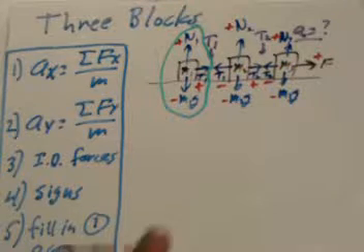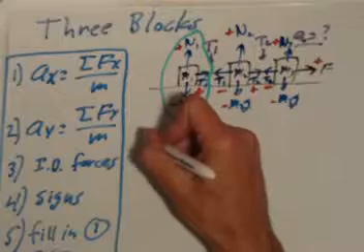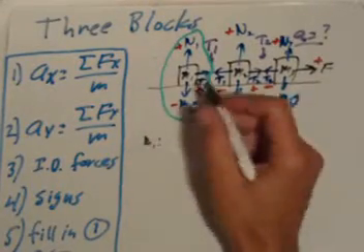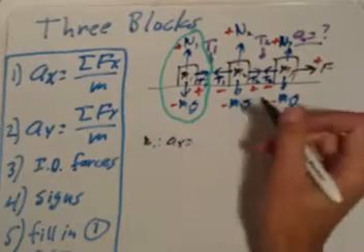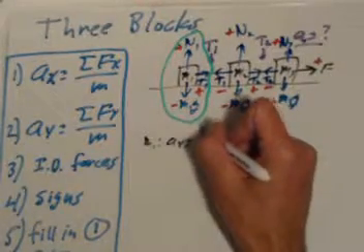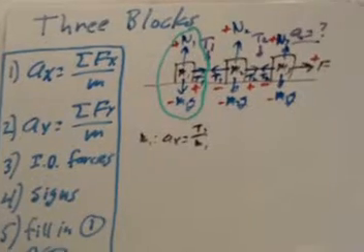So once again, let's look inside this green circle here and see if we can fill out Newton's laws for M1. What we'll get, I guess the most interesting is probably the x direction. The x acceleration on M1 looks like it's just going to be T1 divided by M1. I don't see any other x forces. That's all I'm going to have there.